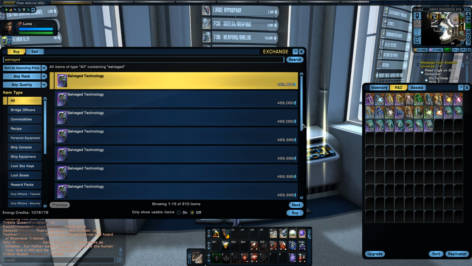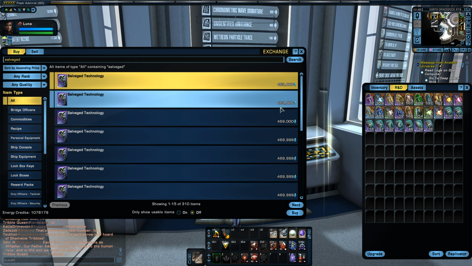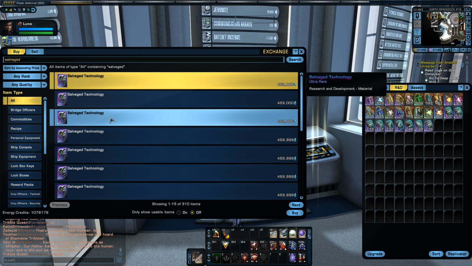Salvage technologies are about 460,000. I thought they were a little cheaper a couple days ago, more around 400,000. They've gone up a little bit, but they haven't skyrocketed. And these have even come down in price because there are Admiralty missions that give these salvage technologies as rewards. I actually got several myself. Admiralty is the only way to get these if you can't do elite queues, which I generally don't, because I don't have a static group to run with. So it's nice to have this salvage technology available.